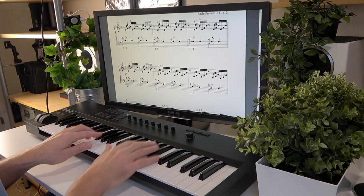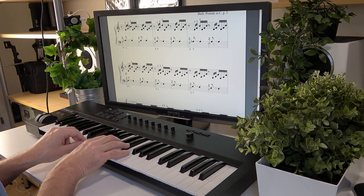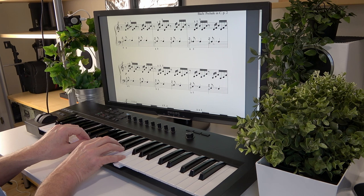Here we have another diminished, which is resolving here. Let's see, get the shape right. Listen to that one more time. It's wonderful. Major 7 with a 7th in the bottom again. We've seen that a lot now. And this is bringing us to a lovely D minor 7th.